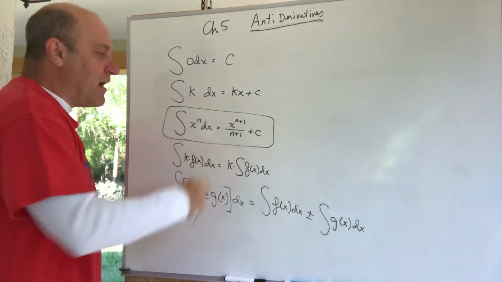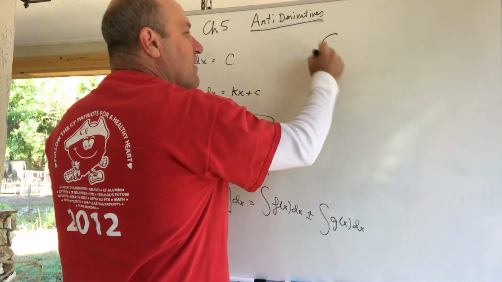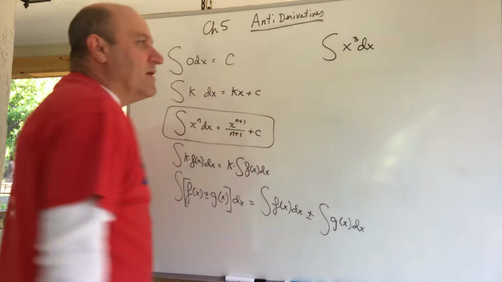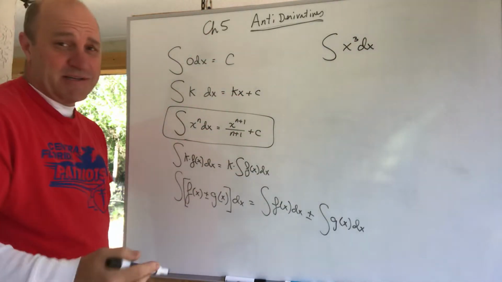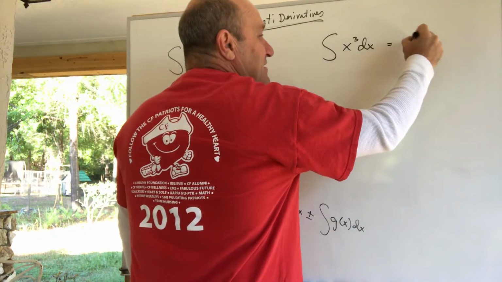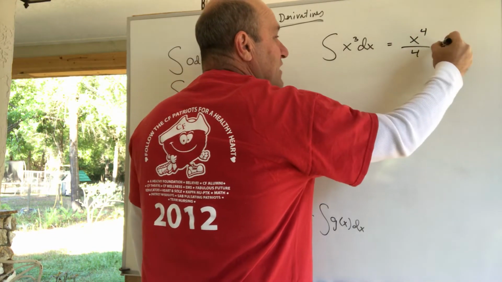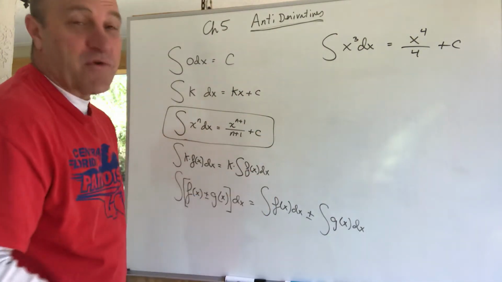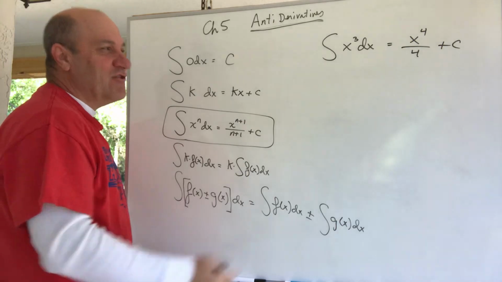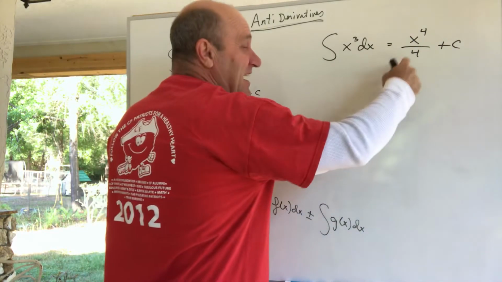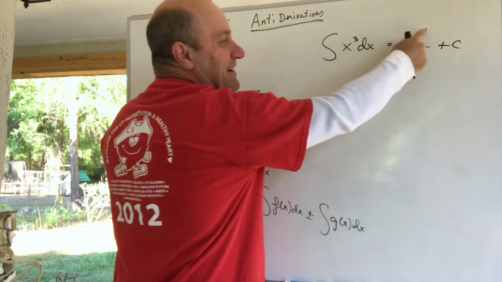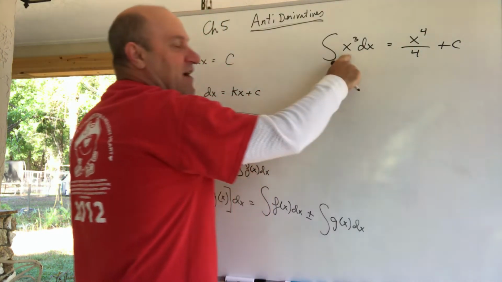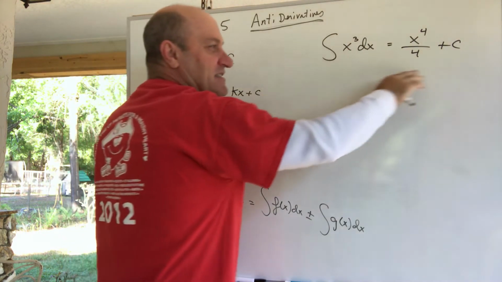Let's practice a couple power rules. If I have the integration of x to the third, the answer is, according to the power rule, easy. You add 1 to the power, it's x to the fourth, divide by 4, plus c. Sometimes I would just call that 1/4 x to the fourth, or x to the fourth over 4, same thing, plus c. You can check it by doing the derivative if you want to check it. I never check it, but multiply the 4 down here, it cancels, subtract 1. I just did a derivative and found this derivative, but this is the antiderivative.